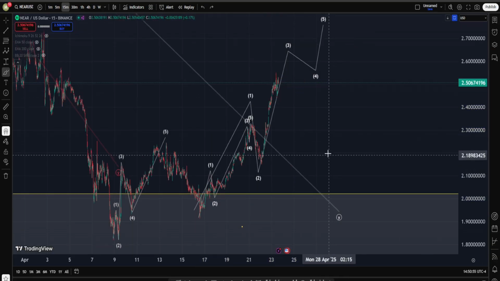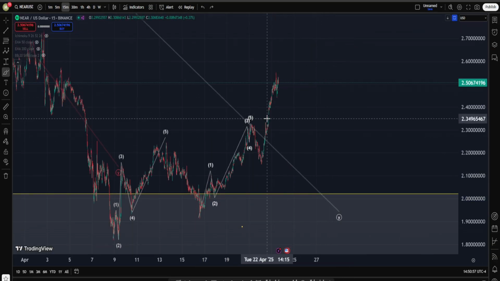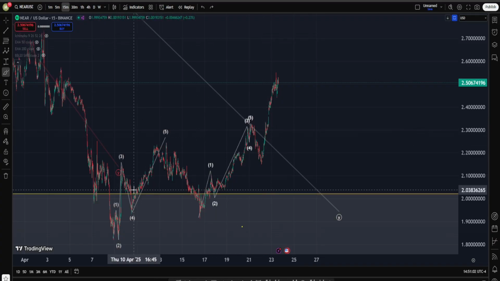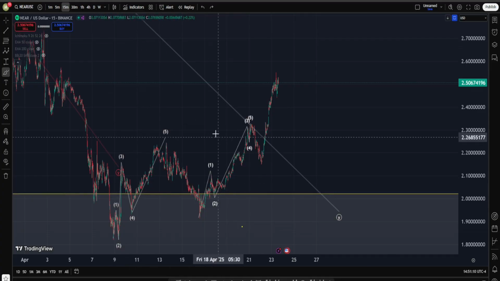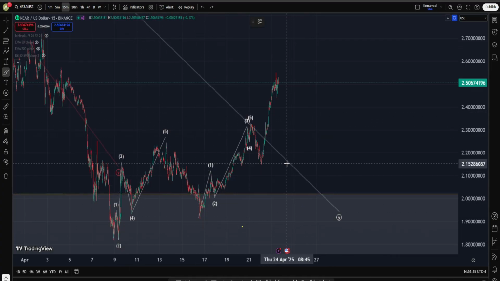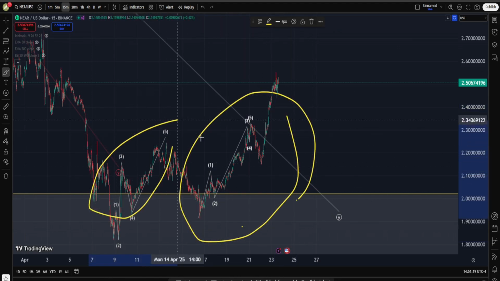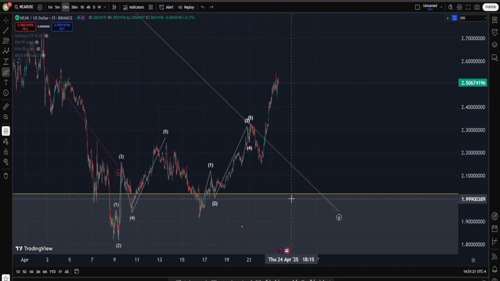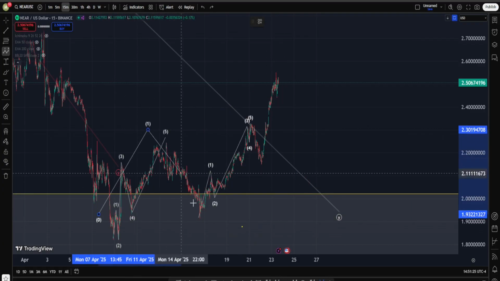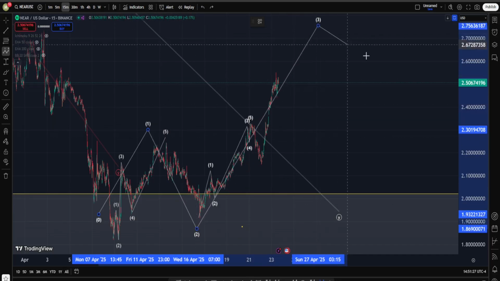If you remember earlier in the video, I said if we're going to have an ABC zigzag, our wave A and C should be pretty much identical in terms of size and also momentum. And I think we can all agree that this move up is actually much stronger than this move right in here. And on a higher degree, we can say maybe this is 1, this is 2, huge move up into wave 3, correction for 4, another move up into wave 5.